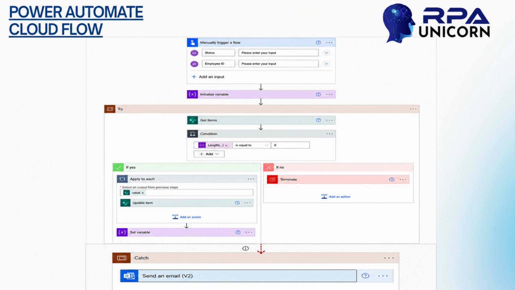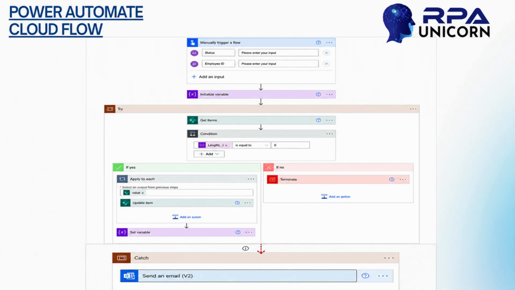Now, let's take a look at how this architecture is built directly inside the environment with the Power Automate Cloud Flow interface design. As you can see, the canvas translates our logic into actual blocks, starting with the manual trigger capturing the status and employee ID, immediately followed by initializing our workflow variables. Inside the designated try scope block, the flow executes the get items action and evaluates our length condition.